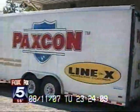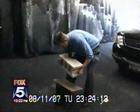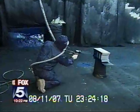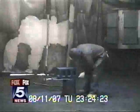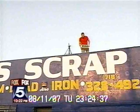In order to test the stuff ourselves, we bought some cement blocks in the city, took them on a 564-mile round trip to this Line-X building in Lexington Park, Maryland, near Virginia, and had them sprayed with the special anti-terror spray. For us, there's a blue dye in it. It can be any color or clear, but the blue will make it easier to tell which one is which for our test. Then it was up to the Bronx, where our buddy Lorenzo Della Russo from Sal's Scrap Metal let us do the big test from his roof.